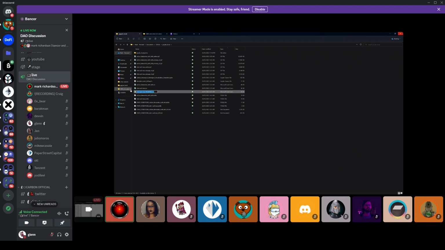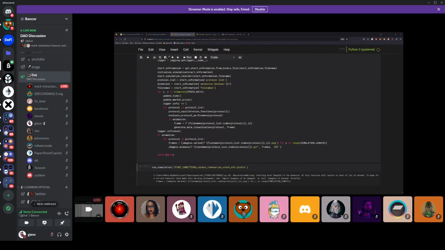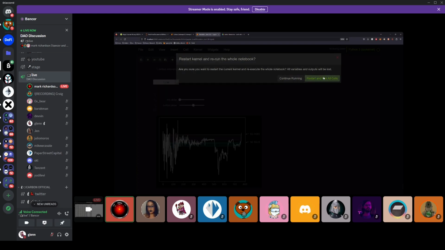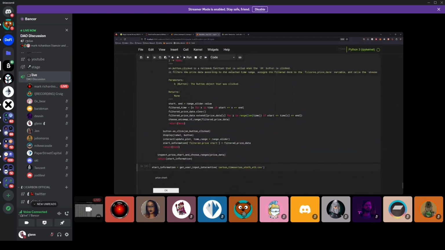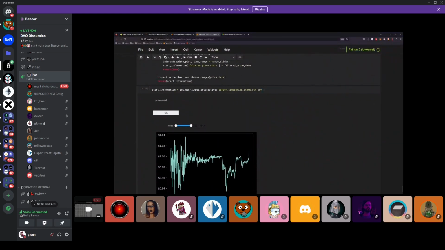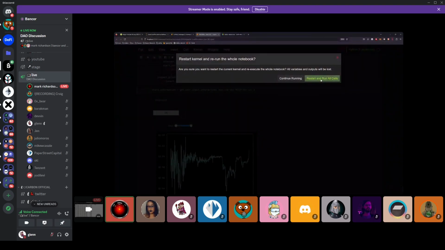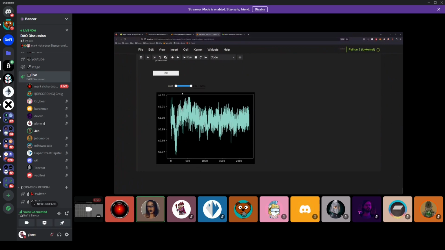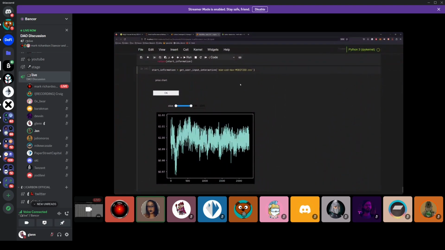Okay, so again, we're just going to take that file name and get to work. So I'm going to restart and rerun all of these cells. Okay, so there's the file name. Something else we didn't say, Mark, is it's important to keep those quotation marks in the parentheses. So when you're copying and pasting, make sure that it's within those two.